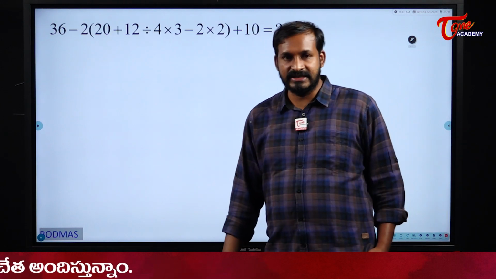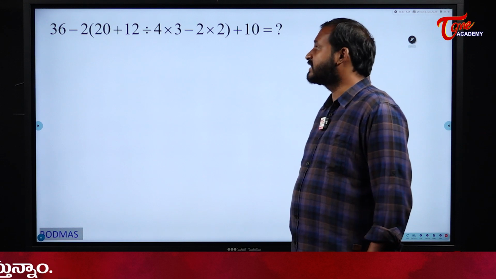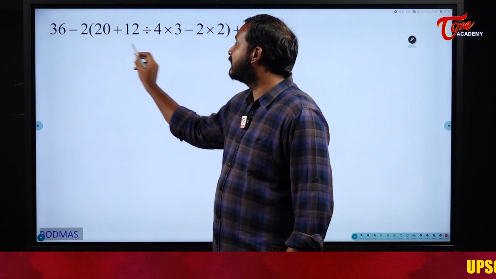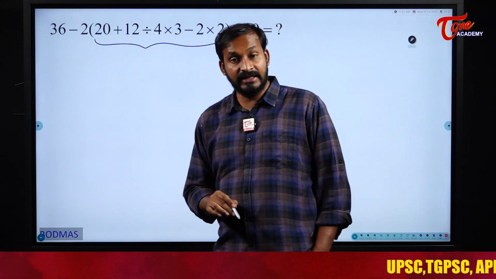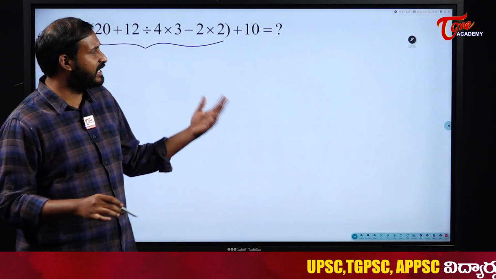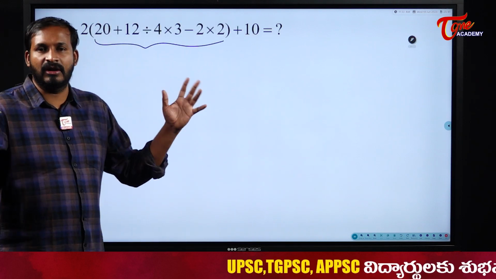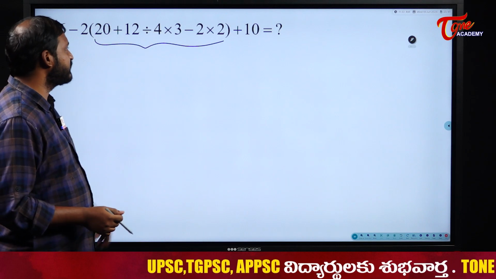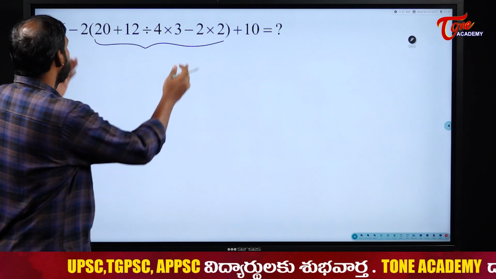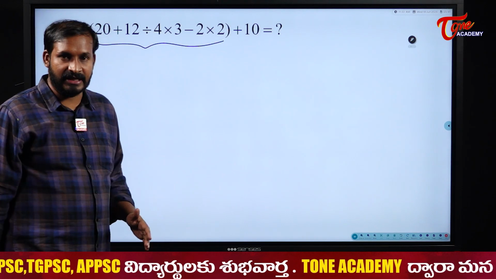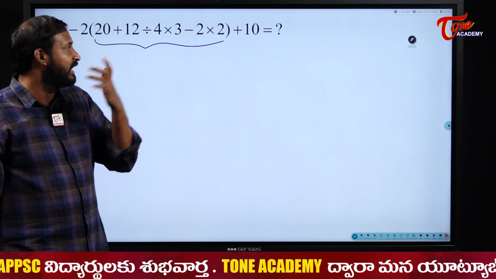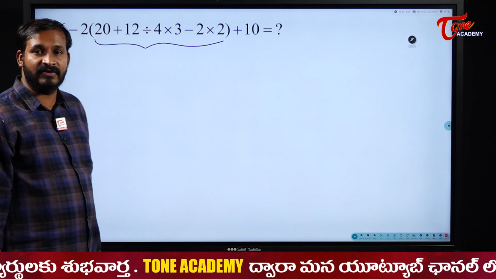Now, see here, this is the question for us. So, first I should solve the contents under this bracket. These type of questions are difficult, students. See, the earlier one anyway is very simple. Why? Because all are there in the brackets. Now, here definitely I should finish this bracket first and then only I should come to the remaining things. In this bracket also, what is the first preference I should give?